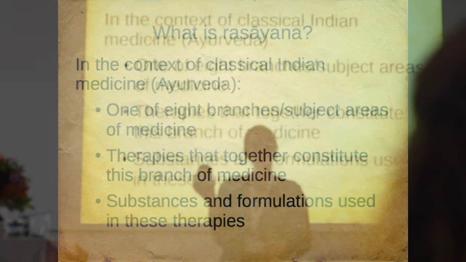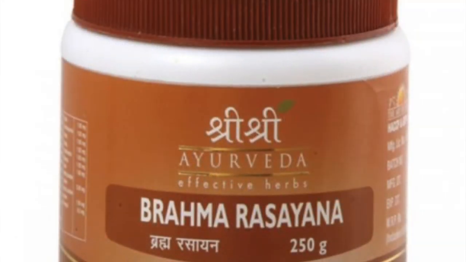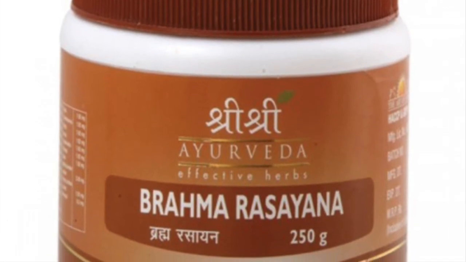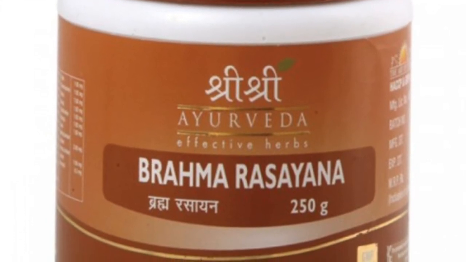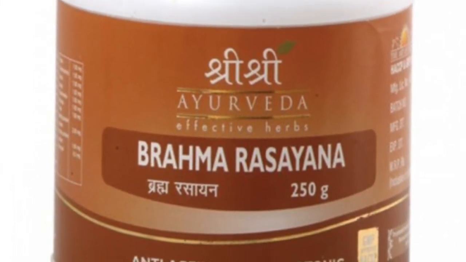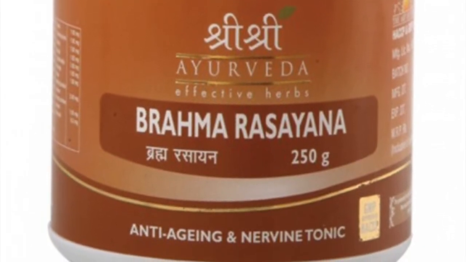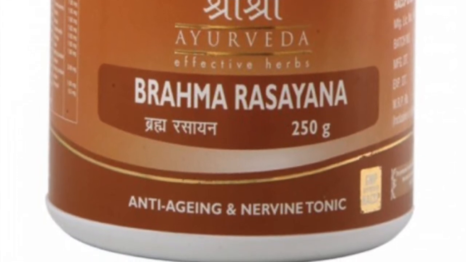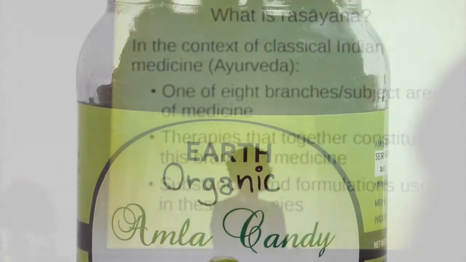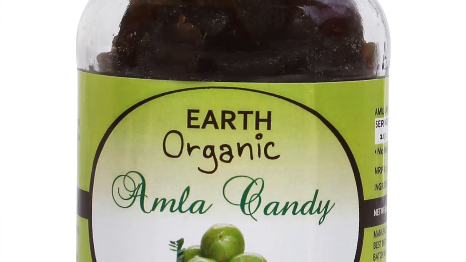This is a recipe that is already found in the oldest medical treatise known to us, the Charaka Samhita, or Charaka's collection. So you have medicines that are called Rasāyana. You also have formulations that I would consider a Rasāyana but that don't have Rasāyana in their title. And then substances that are Rasāyana substances. So here I have amla, candied and sugared Indian gooseberry, and this substance in itself would be considered a Rasāyana substance.